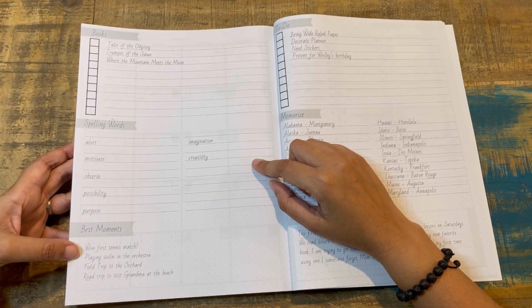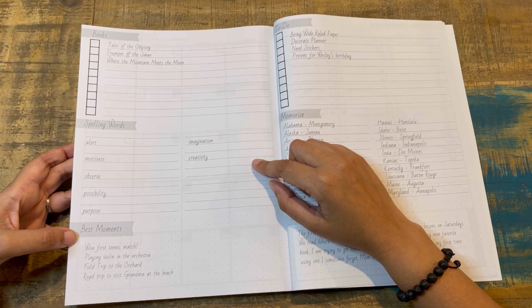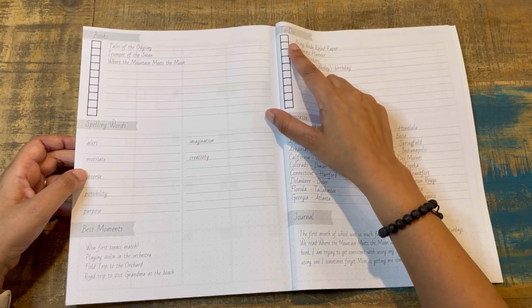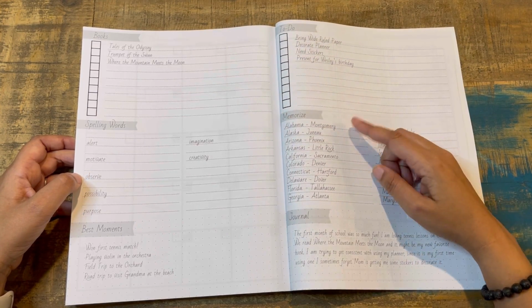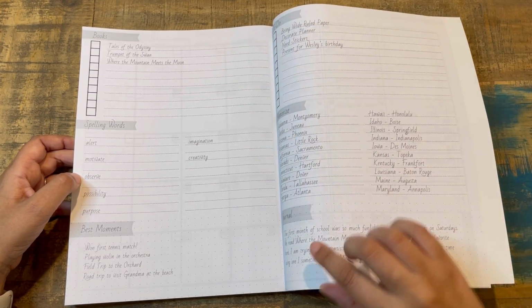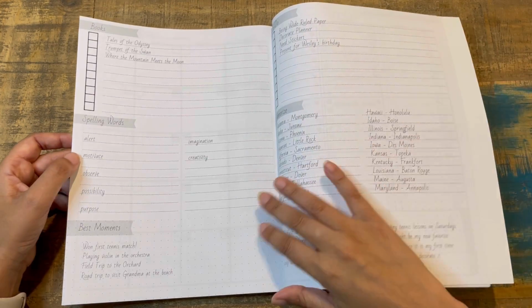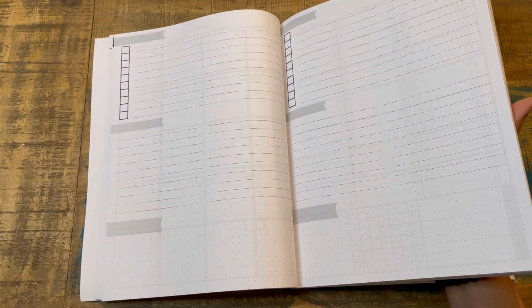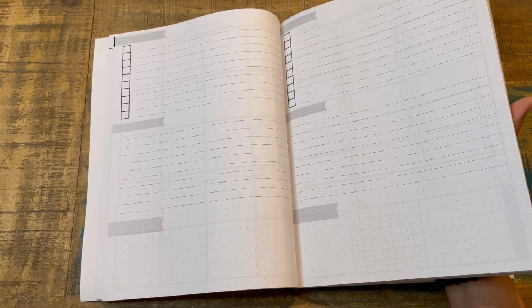Best moments is another example that she had. My kid will probably do something different in that area. Then to do, memorize, if you do that type of thing, or journal. But again, this is just an example. These are all blank, so you can do whatever you want or whatever fits you.